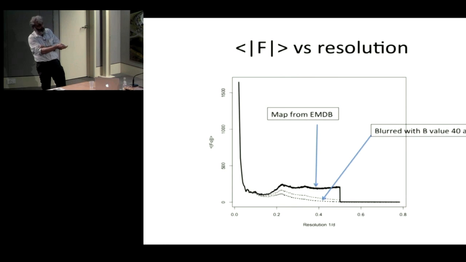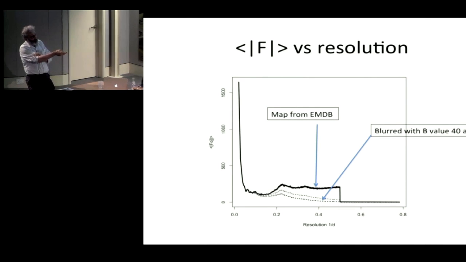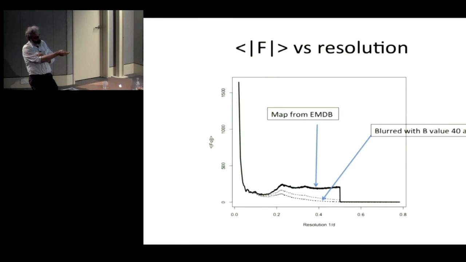One way of checking whether you have over-sharpened or not is calculating either the power spectrum or average amplitude versus resolution. If you look at that and at the end there is a sharp drop, it means that it is over-sharpened. You have to consider that when you calculate a map, you have a lot of Fourier coefficients you do not include. If there is a sharp edge, it means you will have a series termination effect, and the bigger the drop, the bigger the series termination effect.